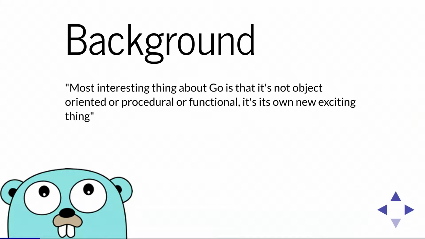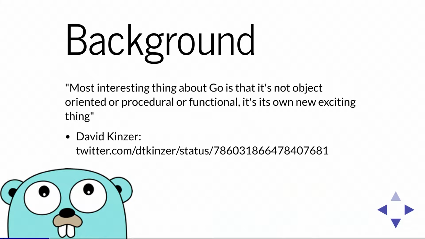writing a Drupal 7 module. You write a lot of functional code, and if you're a good developer, you organize it well, but you don't necessarily have to. The language doesn't force you to organize it well. You need to use methods and packages in a smart way, but if you try to do a pull request on a big Go project, the developers will definitely know if you do it wrong. So that one came from Twitter.